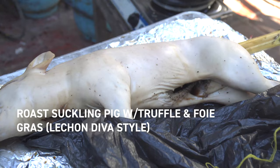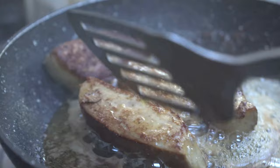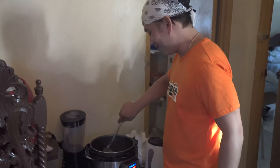In this video, we're attempting to replicate an ambitious lechon recipe created by the lechon diva of Pepita's Kitchen, a truffle and foie gras stuffed roast suckling pig. The lechon diva is world famous for creating different gastronomic interpretations of roast suckling pig, but the one recipe that grabbed me combines two of my favorite umami loaded ingredients, black truffles and foie gras.